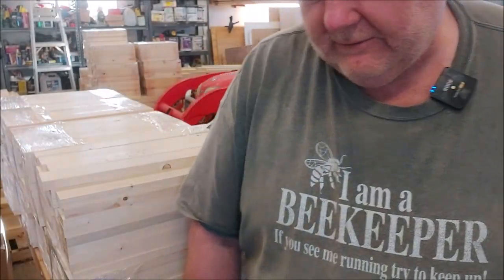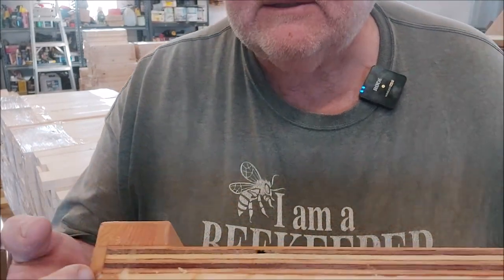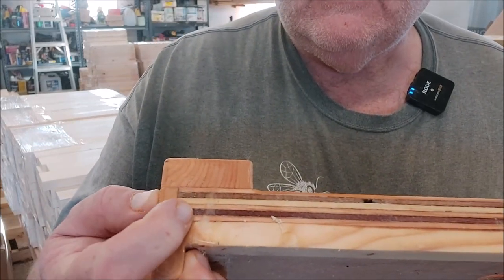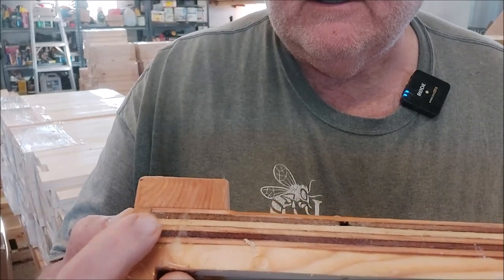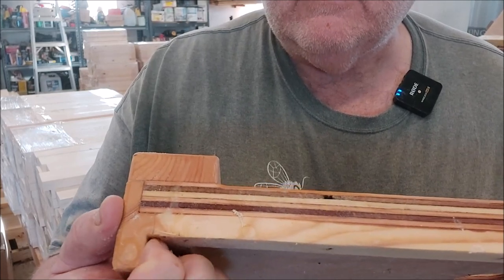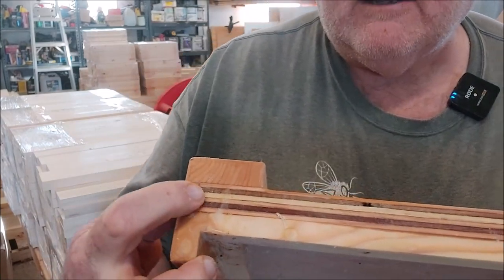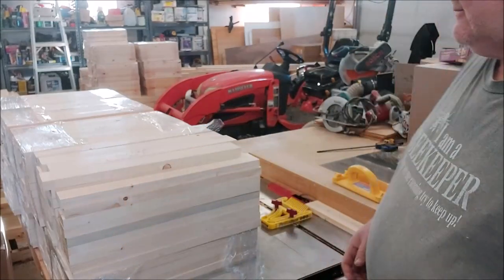A unique feature of my migratory covers is the fact that this end cleat here, I rabbet this around the end of the plywood. So that means my plywood needs to be a little bit longer, and then I need to run a rabbet in here. Ignore this. This was a mistake. I had to trim this, so this is not normal. It's not normally what I want to do. I think I got that rabbet a little too deep here. And that leads me into what I'm doing today.